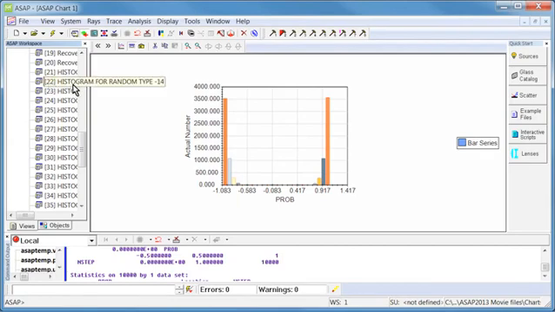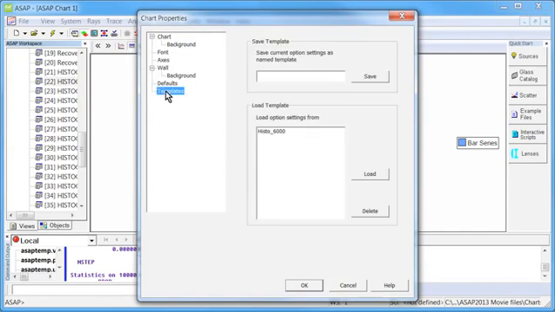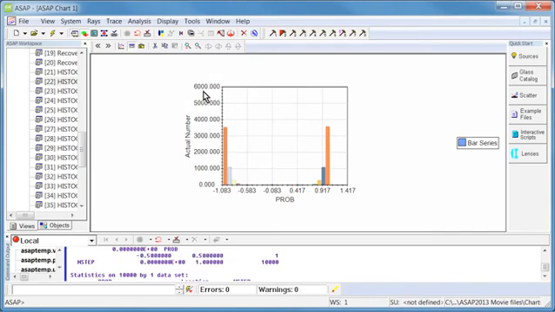On a common scale, what I might want to do is take this plot and edit the properties, but instead of going through and making those changes, I'll just go to my template folder, select this new template options, load that up, click on OK, and you'll notice now my data is in this 6,000 count scale. So I'll be able to set all of my histogram plots and then look at them again with a common reference. I'm not going to go through and change all of those plots. I think that shows you the basic principles.